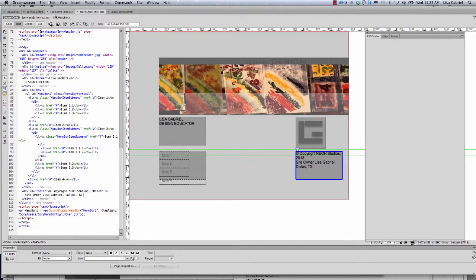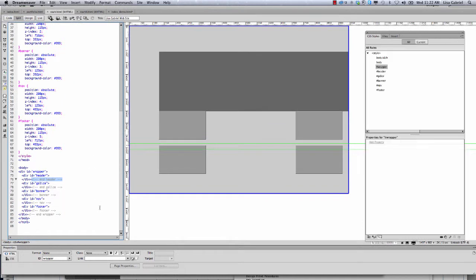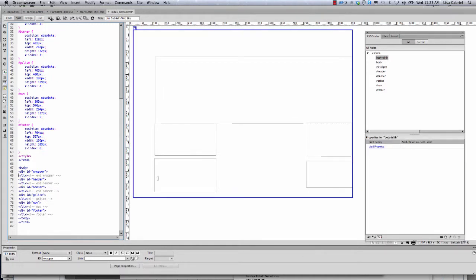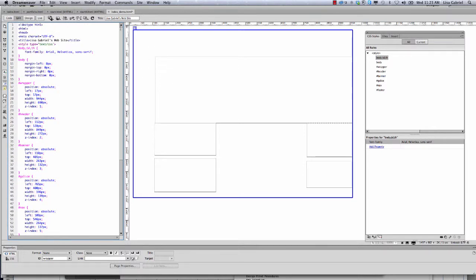So we're just trying to create some neat organized code that helps us work efficiently. Okay, so that's how you label your closed divisions. All right. Okay, so the next thing we're going to do here is shore this up a little bit and get this to the sizes that we want to work with. The first thing we're going to do is work with some CSS here.